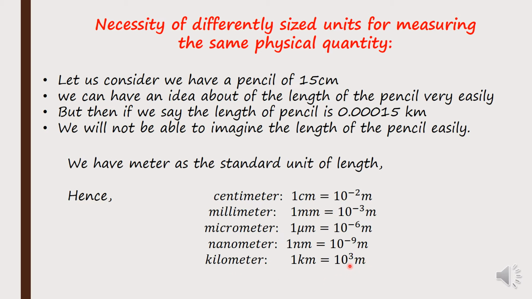Now, in all these other cases, nanometer, micrometer, millimeter, and centimeter, we said that it is smaller than a meter. That's why in a meter scale, if we are dividing 1 meter into 1,000 parts, then that one part is millimeter. If we divide that into 100 parts, then it is centimeter. Similarly, this kilometer which you see here is greater than meter. So it is not smaller than meter, but it is greater.